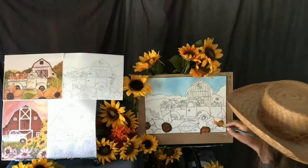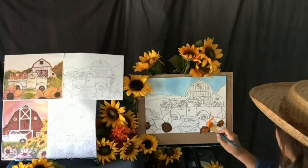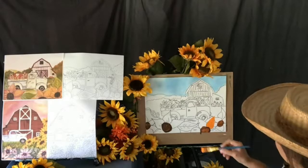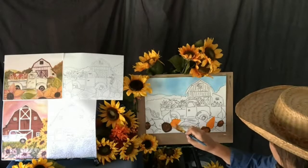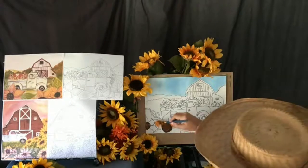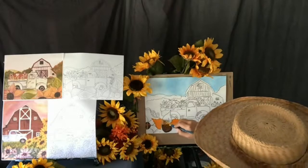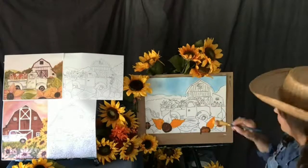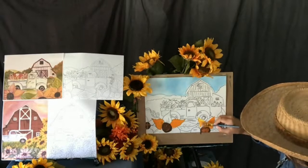Now you don't have to do it in the same order as me, but now I'm going to do my sunflower petals. Now this one is more orange, so I think it's too orange. Did I mess up? No. I'm just going to get rid of some of this orange off my brush, kind of bounce around, and I'm going to scoop up some yellow. I just don't like to waste paint. So while it's on my brush, I'm going to use it. You see that? But I scooped up a lot of it. So let's get rid of it by using it, not by washing it off. Okay, now I scooped up some yellow. And I could mix that yellow right into the orange too.